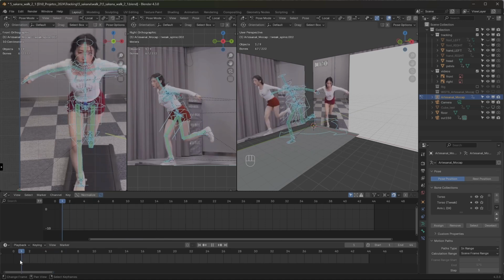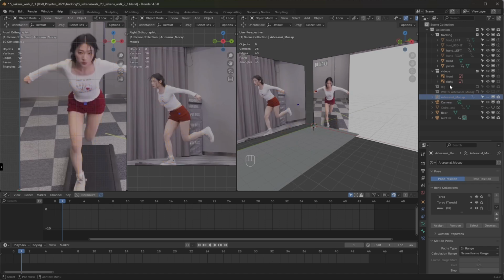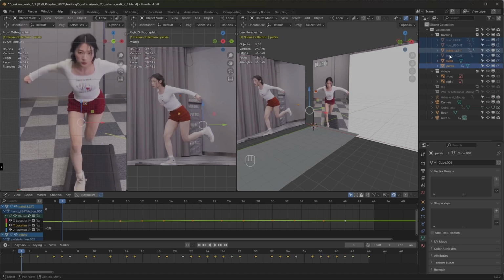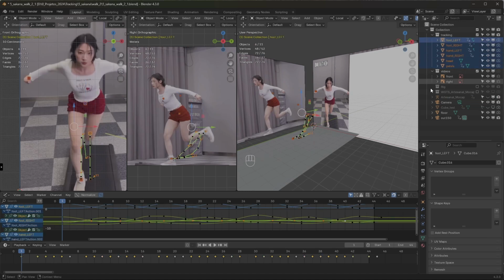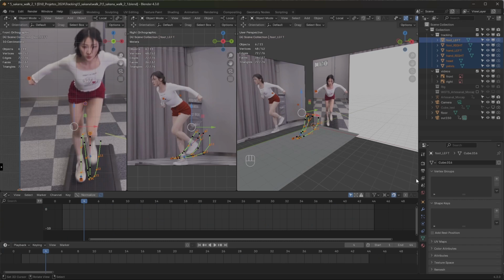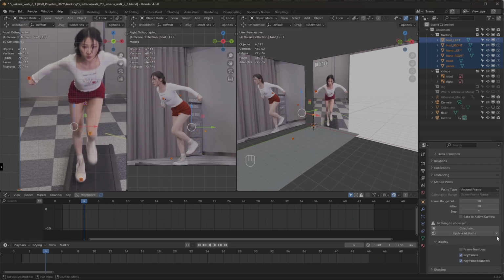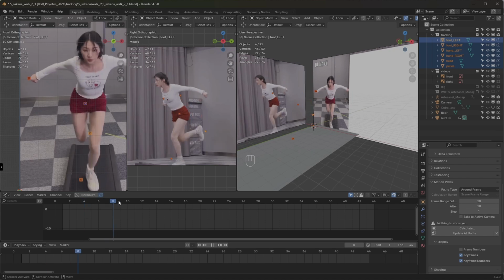Now you're good to go out of the pose mode. You can hide the Artesanal Mocap armature. So let me hide it. You have to clean animation on this tracking objects. You have those selected. You go down here, press A to select everything, press X to delete keyframes. They are gone. You have this motion path here. You can go here, delete all paths, so it won't show.